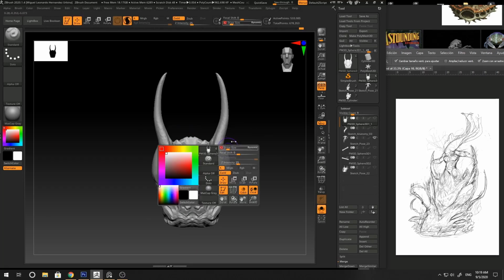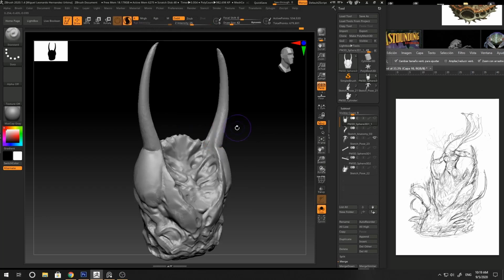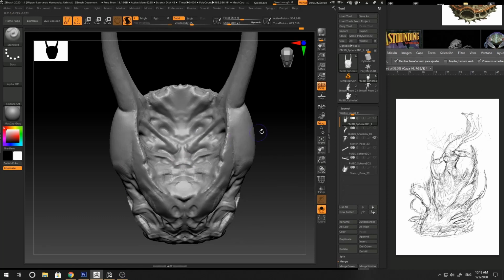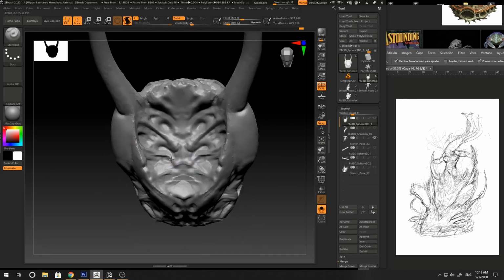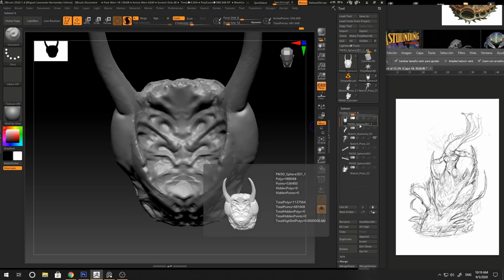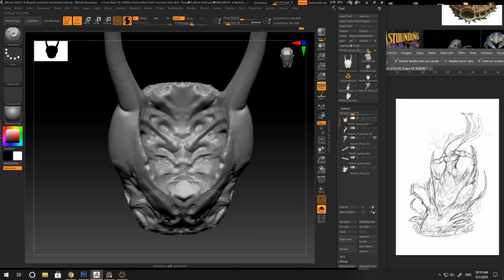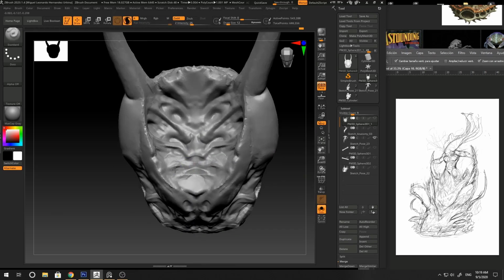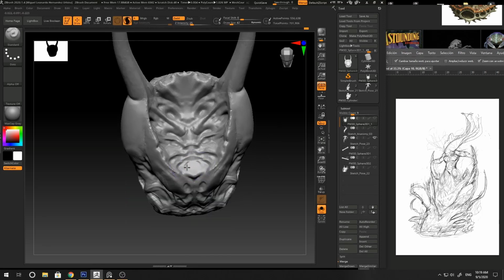The computer is running a little bit slowly. But now we have almost 1 million polygons in this Sculptris tool, more than 1 million polygons. It turns a little bit heavy to handle.